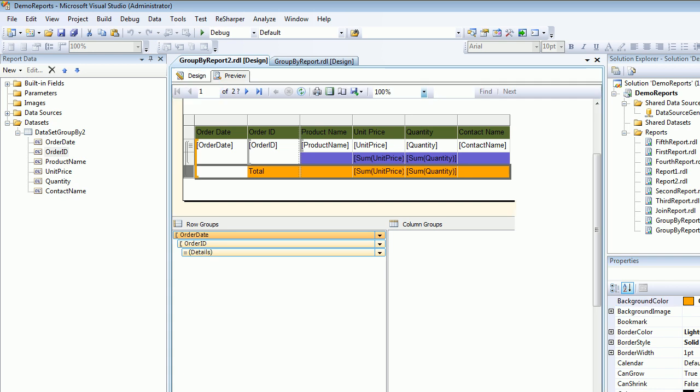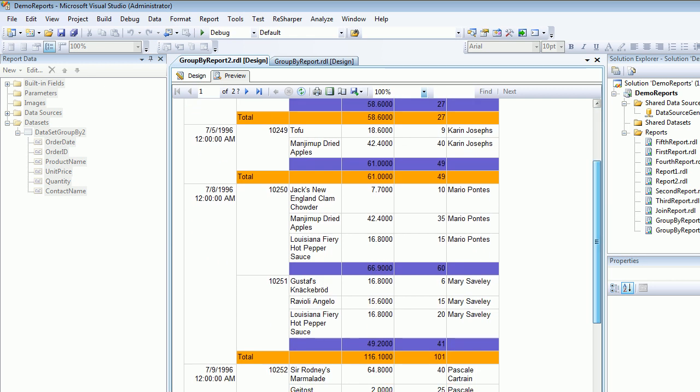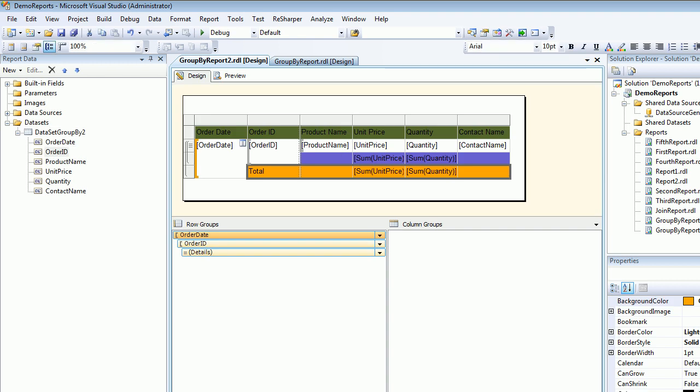Save it and let's preview it. So for now this order matches 58,600. Alright, and as we move down, this is cool, 17,996 has two sets of orders and they have different prices. In the end they get summed up to 116,1000, right? So this is cool. We are not doing any coding, we are not running any queries, and this stuff happens automatically.